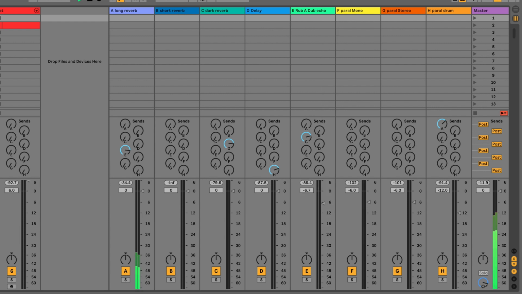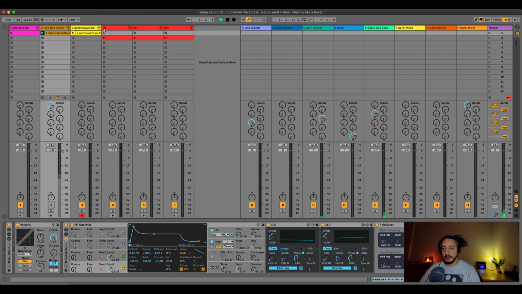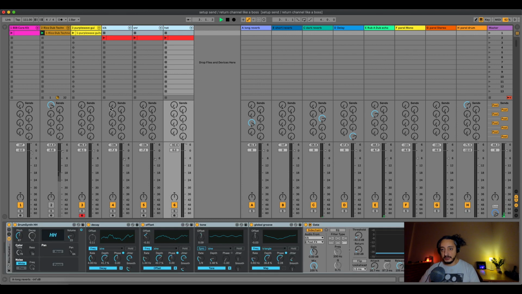So let's play the sound again. Let's stop now. So you have this beautiful tail, quite sophisticated. Let's try with the drum one. So let's play those 3, long reverb.